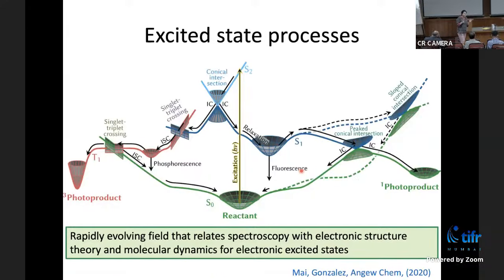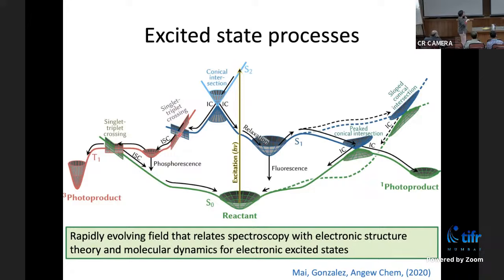Essentially, this is what an excited state process of any generic molecule could look like. It looks a bit overwhelming, but let me guide you through it. So you have the reactant over here. Once you shine light on them, it can go up to the first optically active excited state. It could be S1, S2, S3, depending on what your molecular species is. Once it reaches that state, it will start coming down the gradient of that potential energy surface. And along the potential energy surface, it can find different crossings, such as a conical intersection, which basically means a crossing between two singlet states, or it can also find a crossing between a singlet and triplet state.